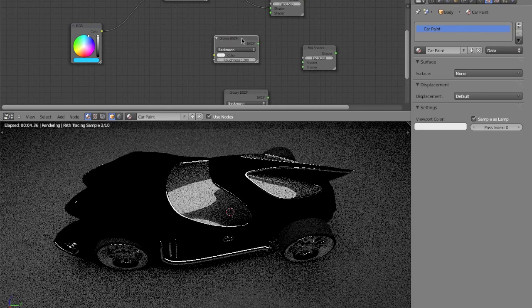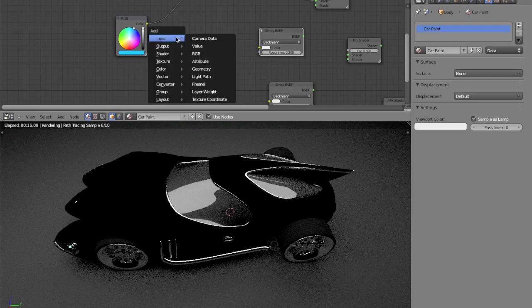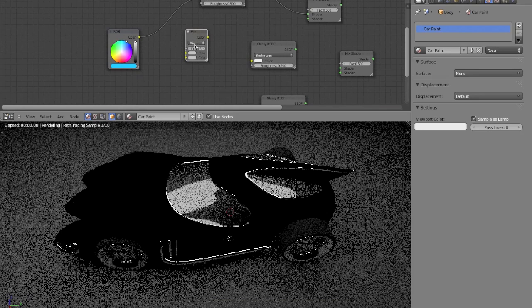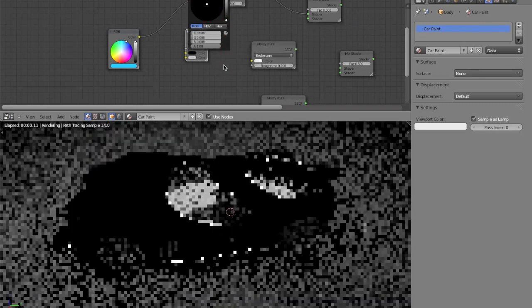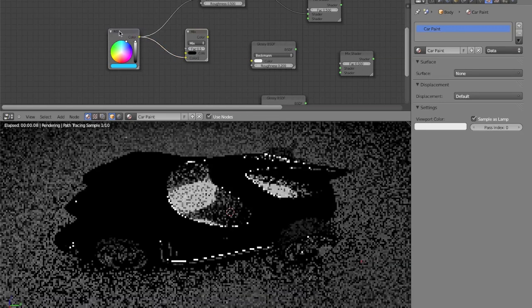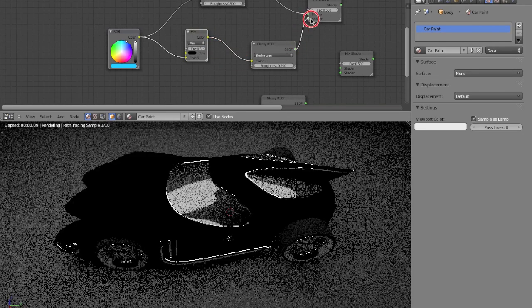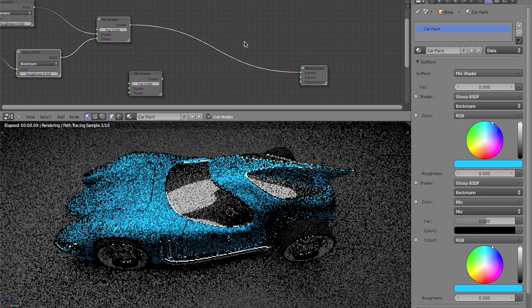To get the color for this glossy shader, we need to do a couple things. We want to use this color input, but we don't want to use the same color. We want to alter the color a bit, so we're going to add, by pressing Shift A, a color mix node. And we're going to set the first color all the way to straight black. And hook up the remaining color with this RGB input and the output color to this glossy shader and the glossy shader to the mix shader. To see what that looks like, we're going to put this to our material output and kind of see what it came up with.